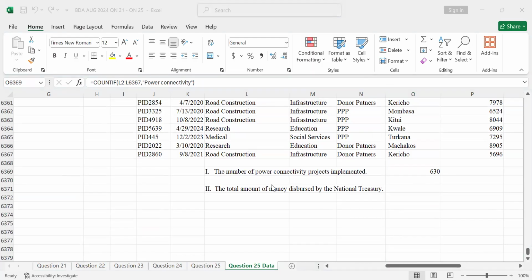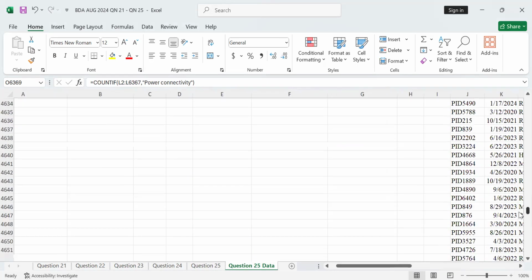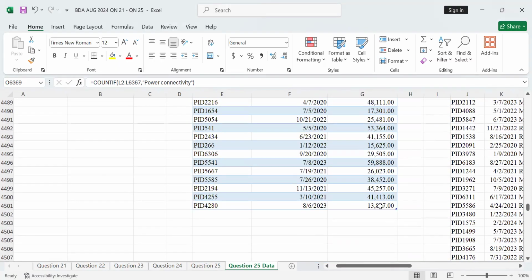All right. Now the total amount that was disbursed. We just come to the total that was disbursed here. This is where you get that information on the table arrays.